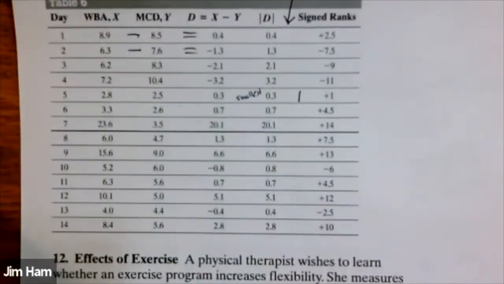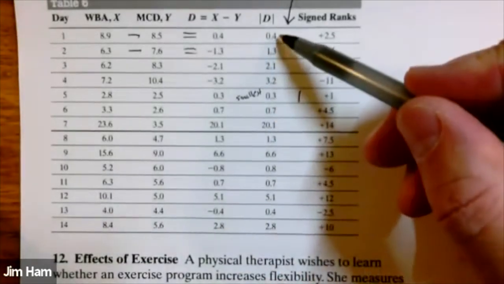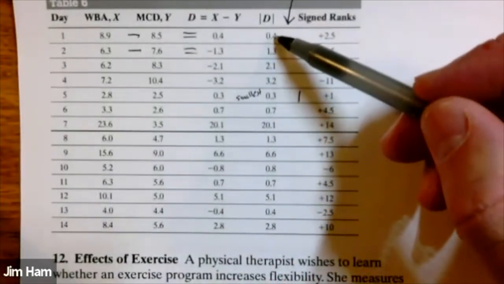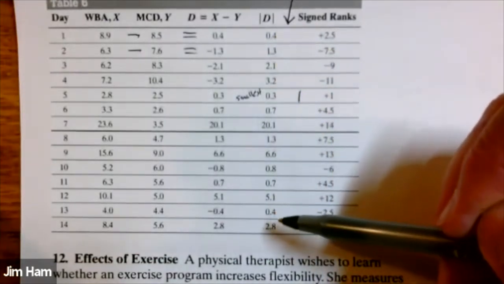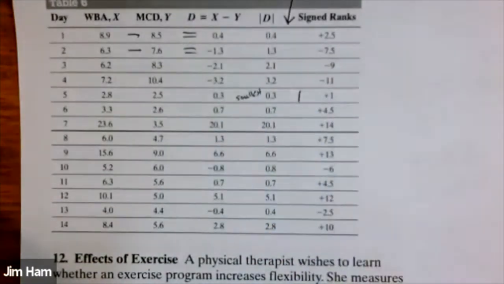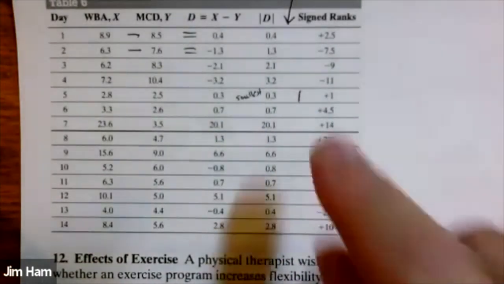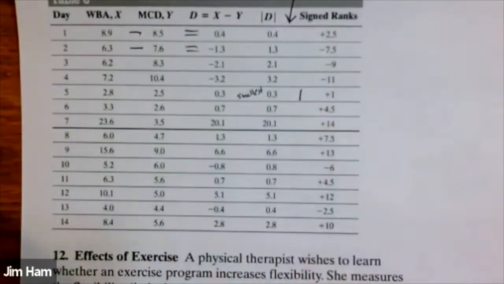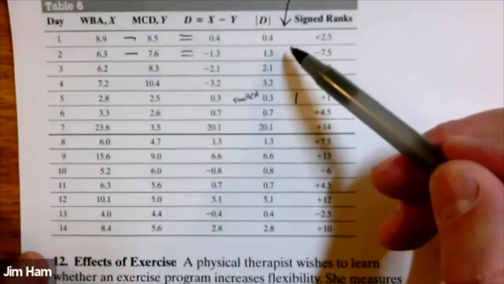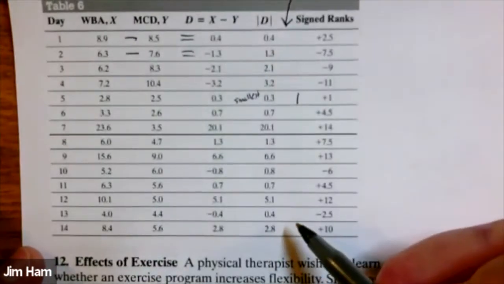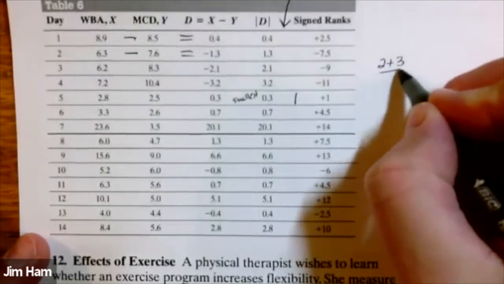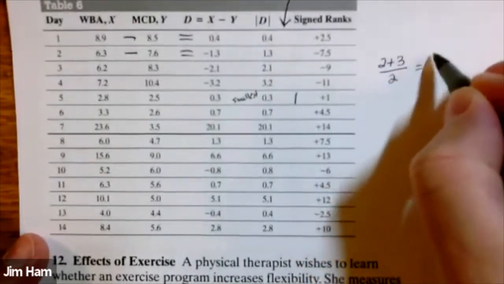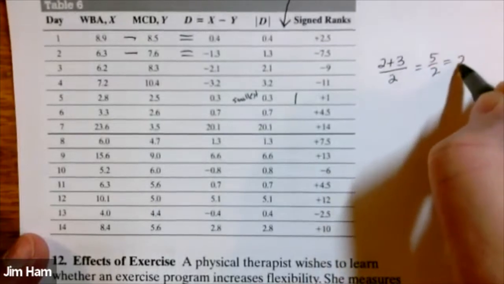Then we go up to the next largest difference. And the next one is 0.4. But 0.4 appears here, and it appears down here. So there's two versions of 0.4. Now the rankings that come next are 2 and 3 because we've already assigned the ranking of 1. So instead of giving one of these 0.4s a 2 and the other one a 3, what we're going to do is take those two rankings, 2 and 3, and divide by 2. Well, that's 5 over 2, which is 2.5.